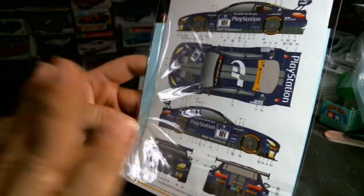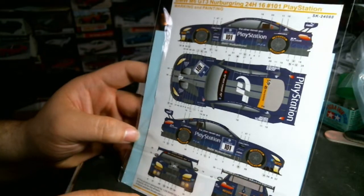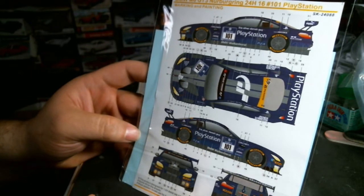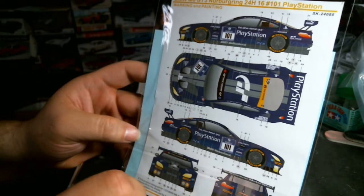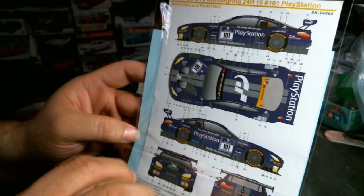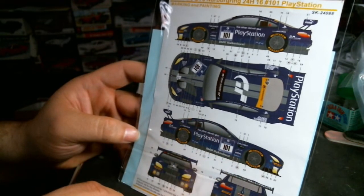So like I said, a little more research needs to be done into seeing if I can get a complete shot of any of the cars front, back, and sort of overhead of any of the race cars, or else I'm just going to have to figure out what I think the car looked like and go from there, because I have a source of pictures for the 2017, 2018, and 2019 cars, but for the 2016 car, there's photos out there, but they're not exactly the greatest. Even Walking Horse Motorsports' own photos of their own cars are kind of dicey.